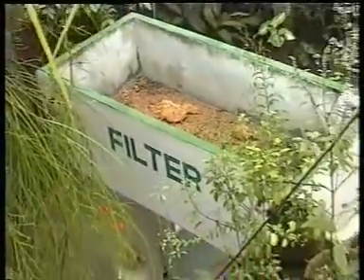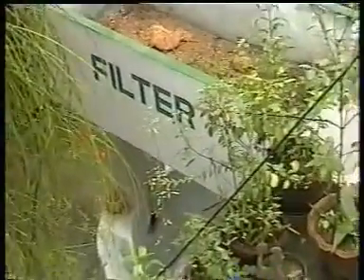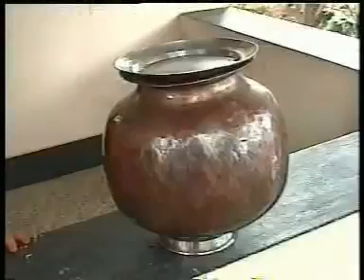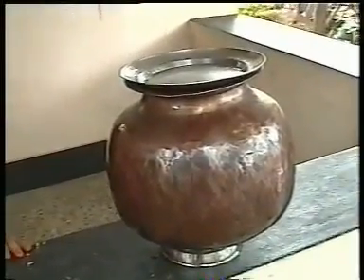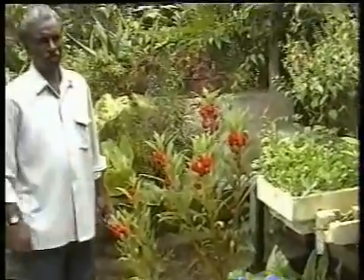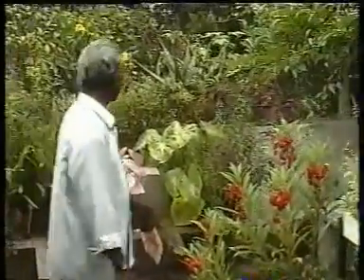You can harvest all the water falling on your rooftop. You can have a filter over your well — you filter all these things and it will enter your water supply. The water quality and quantity is always good. For drinking water, you can use only a copper vessel, which will treat all the organisms.